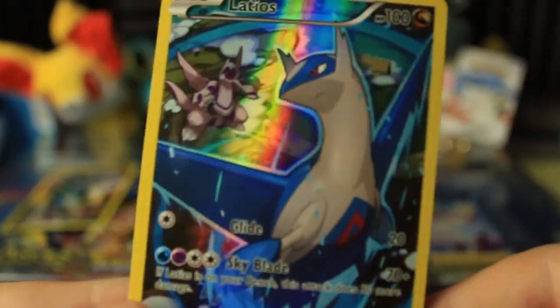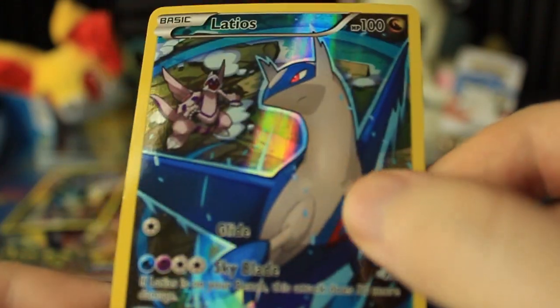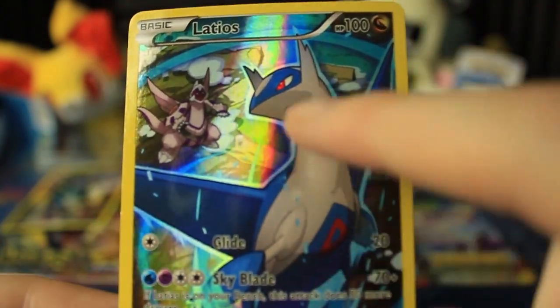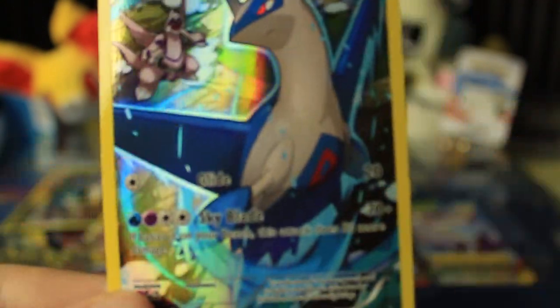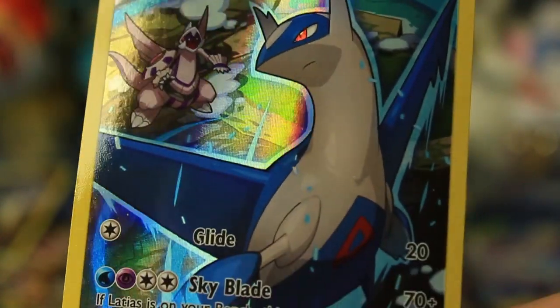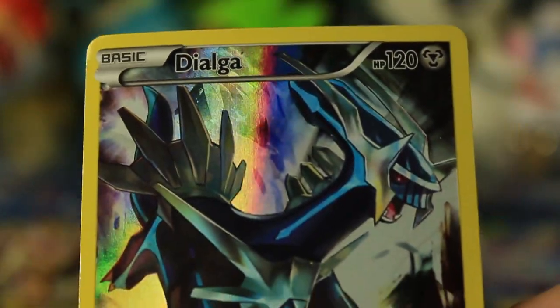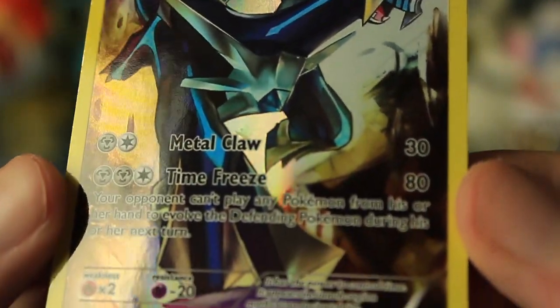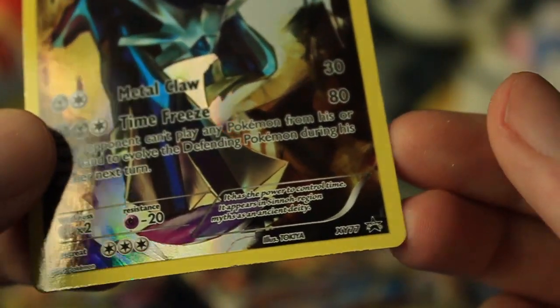Legendary Full Arts. Some people were saying they got the set and the ink seemed cheaper than usual. I can tell you the whole thing is glossy — even the Pokemon itself is glossy, which a lot of times with holos, they don't do that. So I can't comment on the cheapness, but it's definitely the whole thing glossy. That's a really cool Latios card — X&Y 79. It's probably why the promo counter is going up so fast, because they release sets like this which have six promos in them. Here we have a Dialga, so shiny, and it's got nothing in the background. That's X&Y 77. Really cool card.